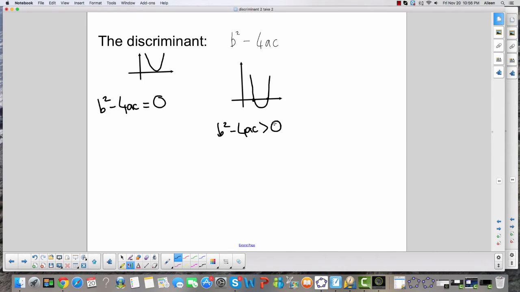That happened when we had the number 52, so we had 6 plus the square root of 52 and 6 minus the square root of 52, giving us a left hand root and a right hand root. And finally we have the flying parabola. This occurs when the number under the square root is negative, giving us no real roots to the equation. So let's summarize that with the equations we had.